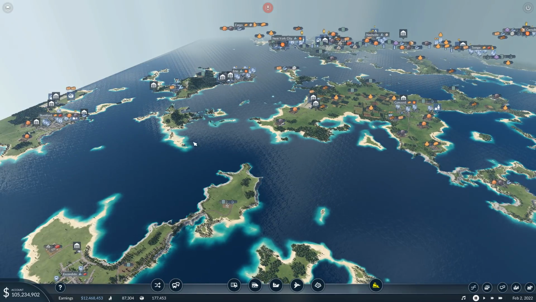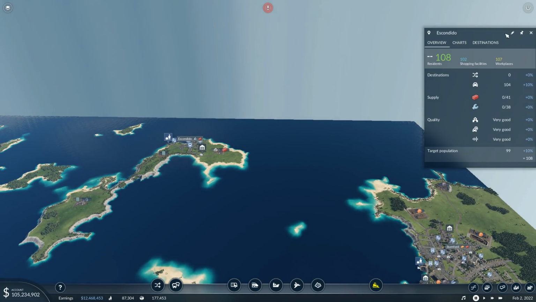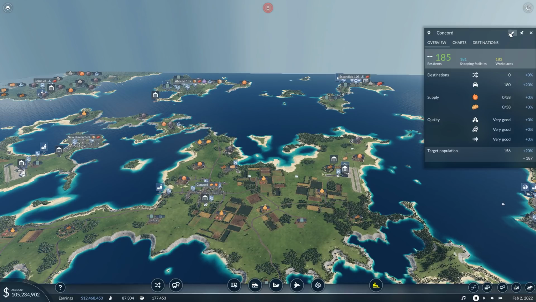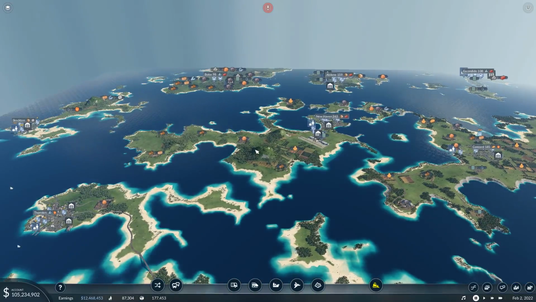Then the bug sets in again. Stamford is not my department because it's already been connected. Escondido's on 108. Concord is on 185. And I think that's all of them.